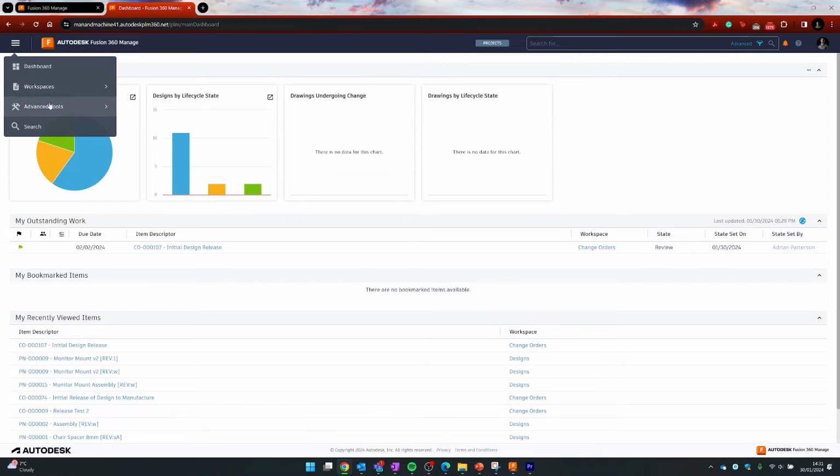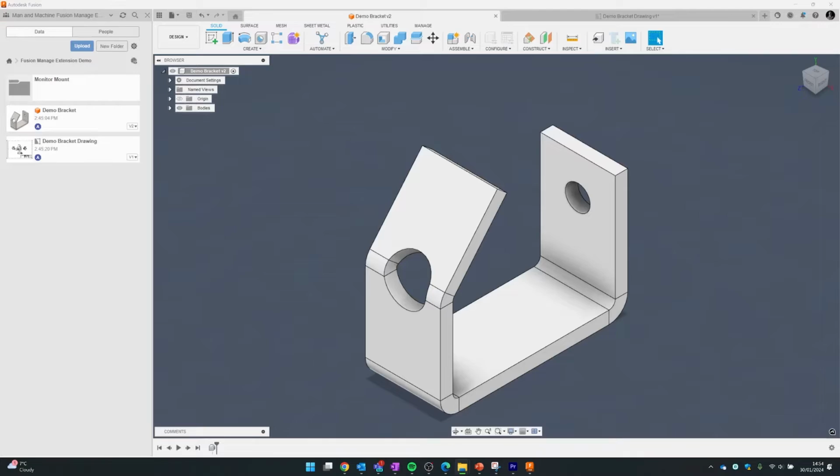I don't have any configuration. Even if I went to advanced tools, I've only got my reporting or importing to do. So I can't configure how this is going to work, how it's going to look, what information goes into it. It doesn't work that way. Fusion Manage Extension is one of those tools that works out of the box as it does, and that either suits you or it doesn't. That's the first thing you need to understand about Fusion Manage Extension. So let's dive in a bit further and have a look inside of Fusion 360 at the Manage Extension and the tools contained therein.